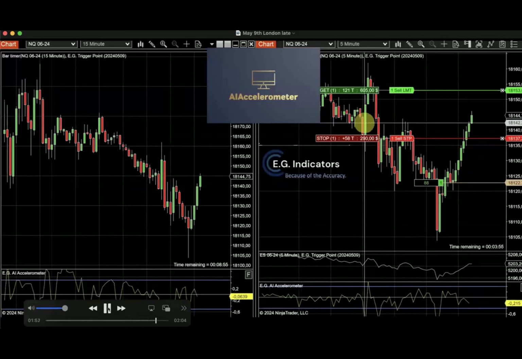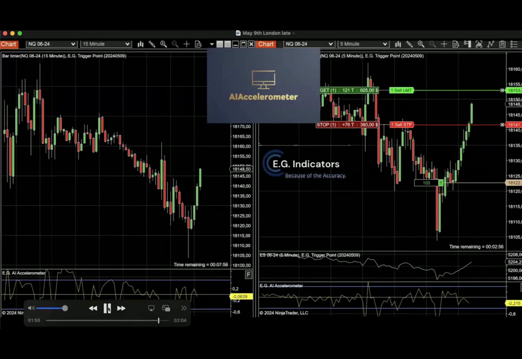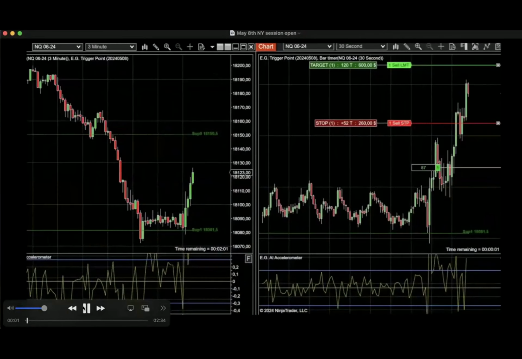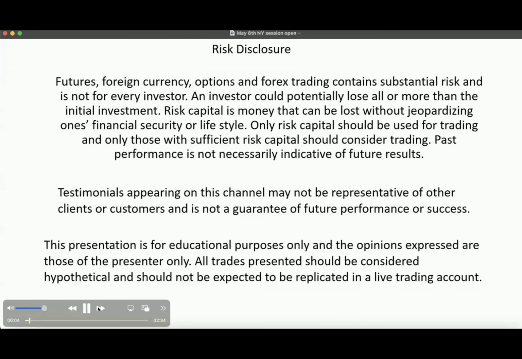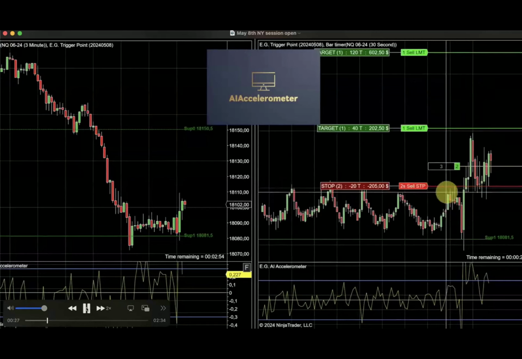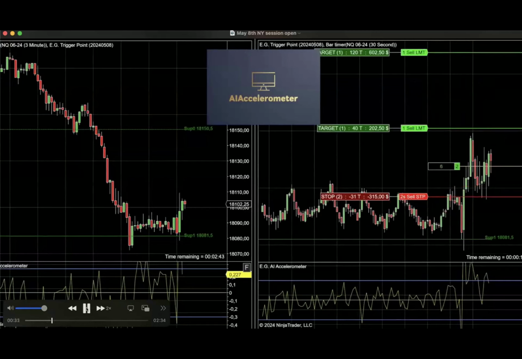Let me see if I'm understanding the basics of the way you look at it. On the accelerometer you have your two lines, a negative 0.30 and a positive 0.30. If you see the accelerometer go outside those lines, what you want is for it to come back to the middle, correct? Not exactly to the middle, just within the thresholds, but the nearer to the median line, the better. If it's outside those lines, that's when you start getting ready, right?